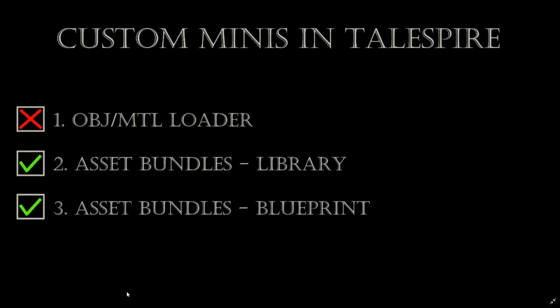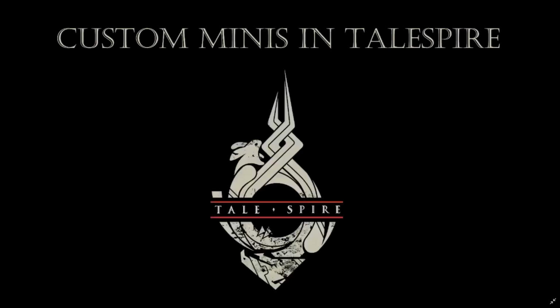The other way is to use the blueprint. If you have any asset on the board, you can press Ctrl-C to copy that asset. It will copy a very odd-looking string, which you can then put into your notepad or save anywhere else. Anytime you copy that string and paste it back, that asset plus all of its stats will reappear in Talespire, and you can drop it there multiple times. The blueprint works with core and custom minis, so that's another way you can put those customized minis onto your board without going through the library.